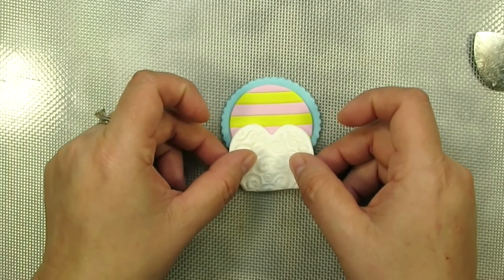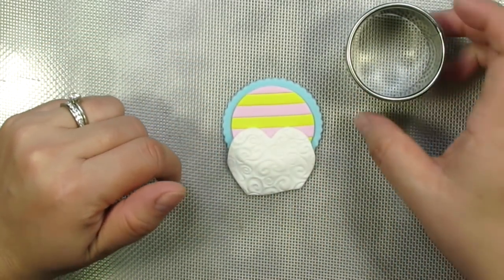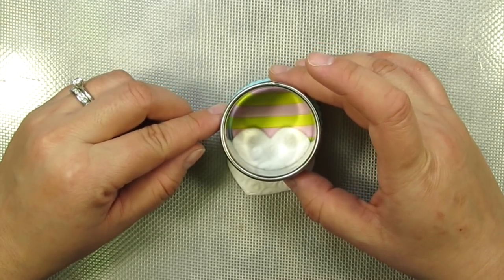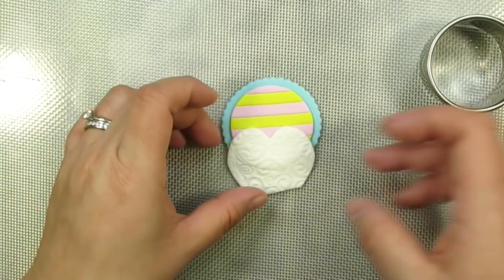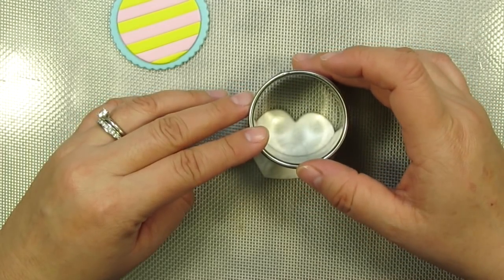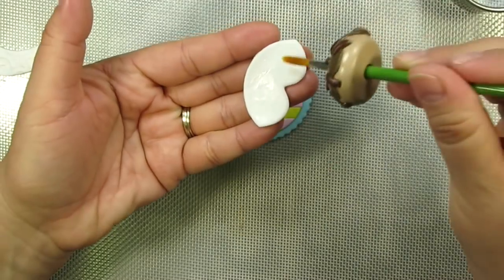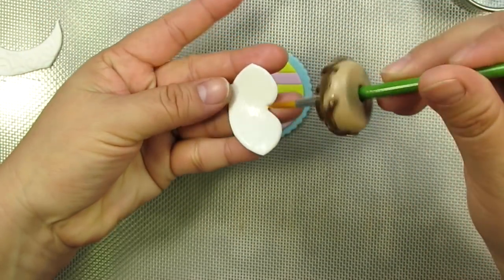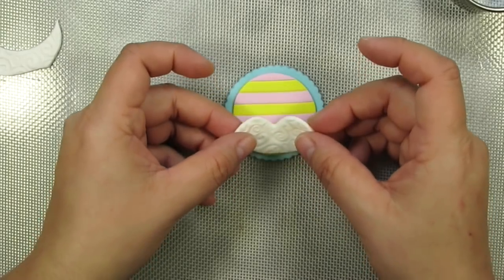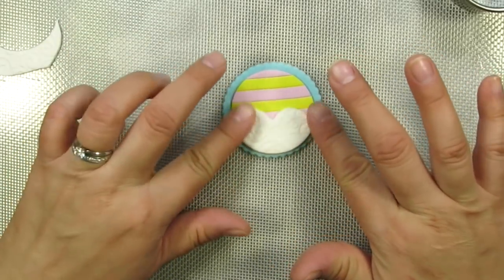You want the heart to cover about half of the little stripes. All you're going to do is take your circle cutter and mark the white gum paste where the circle is so that you can cut it. Don't cut it on the topper because you don't want to damage what you've already done - just make a little line and then put the cutter right back on where you made the impression, and then just cut it off. This will go right on here and I'm going to go ahead and glue it on now. You don't need lots of glue, just a little bit just to make it tacky. If you're doing the lines horizontal then make sure they're just nice and straight. Line it up with the bottom, just like that. Super cute. Let's do the same with the other one.